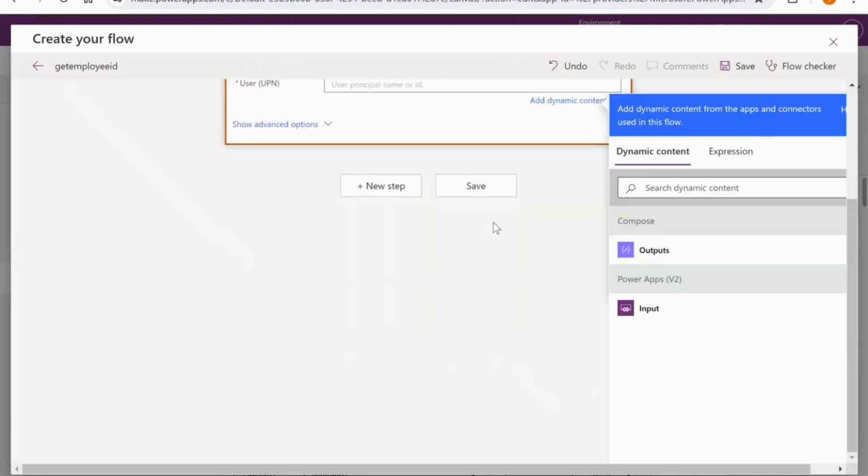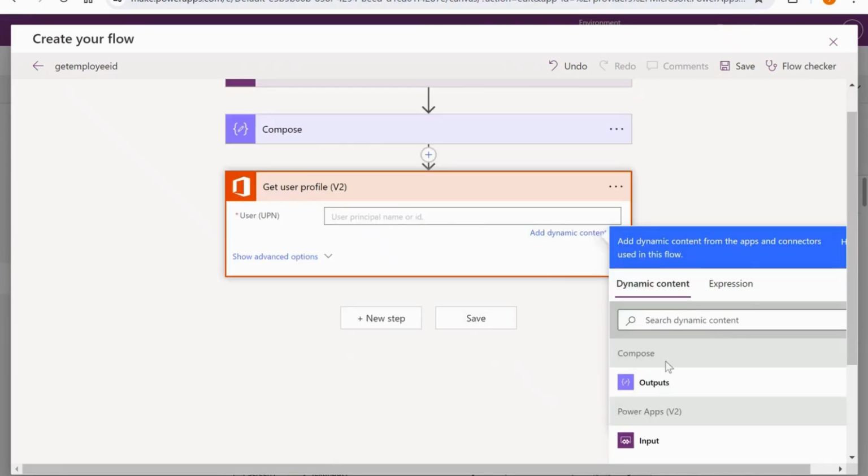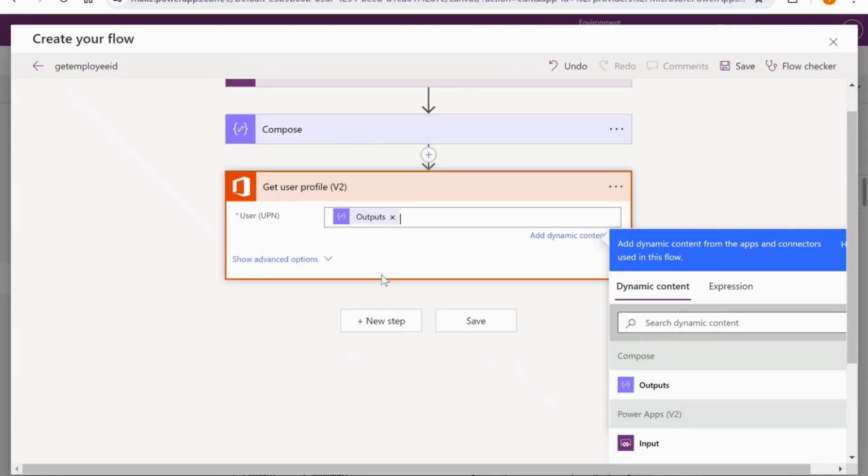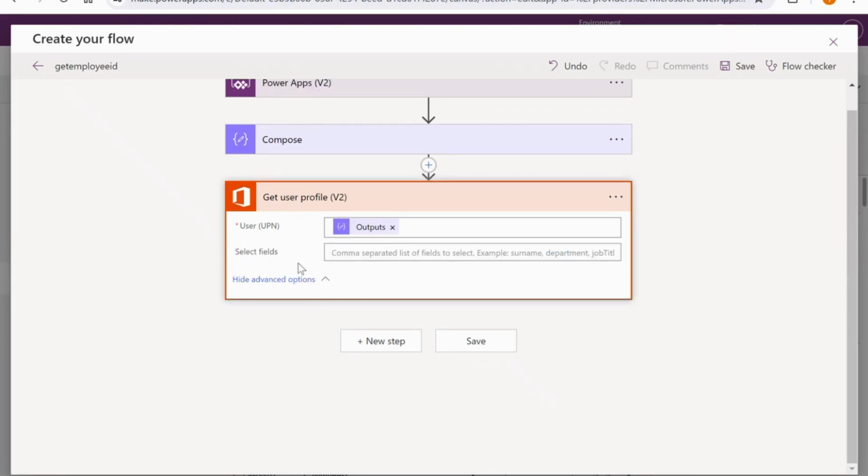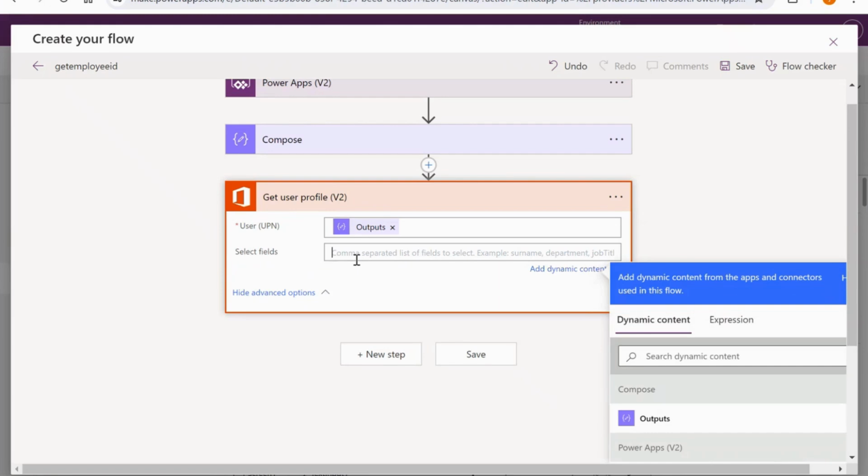Here, I will get the outputs from the compose. Basically here, it should come out as an email. And the field I want to get from that get user profile is the employee ID. So I will type employee ID here, and I'll show you why you should type it like this later down the video.